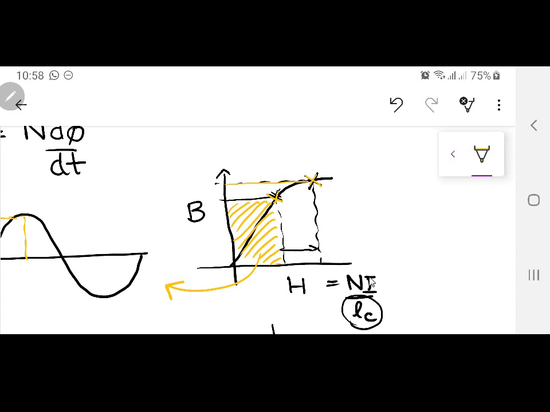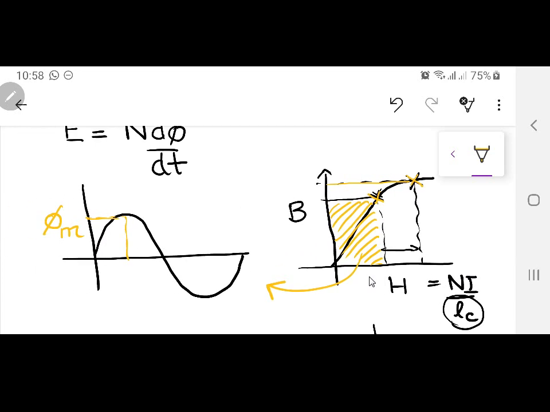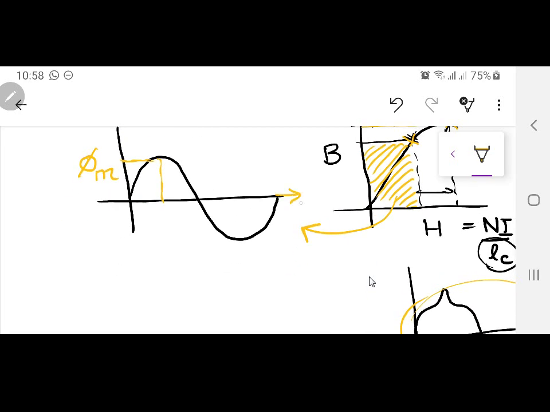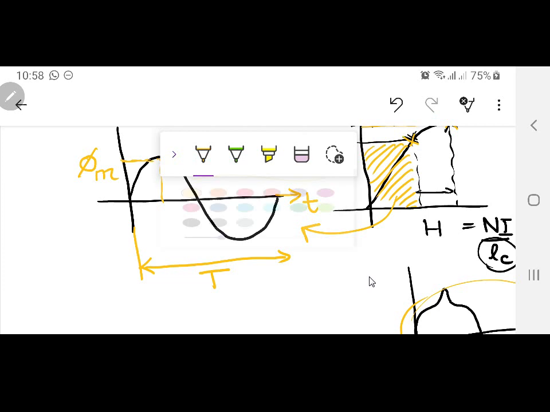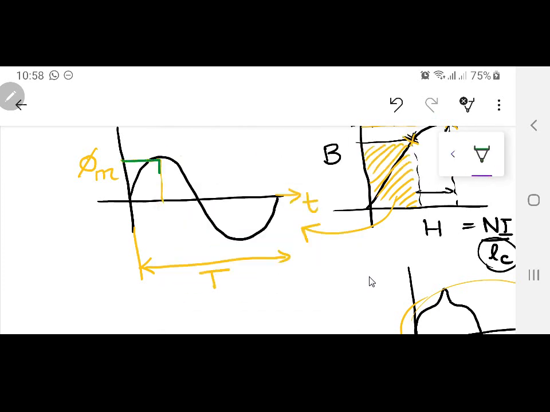So when we are in the linear region, the current taken is sinusoidal. The flux waveform produced inside the core is also sinusoidal. Now, when you have a sinusoidal flux waveform, this is the total time on the x-axis. From this point up to this point is the total time T for the given frequency of the applied voltage. Based on this, if my flux has gone from zero to flux phi m, how much time has it taken from here to here?